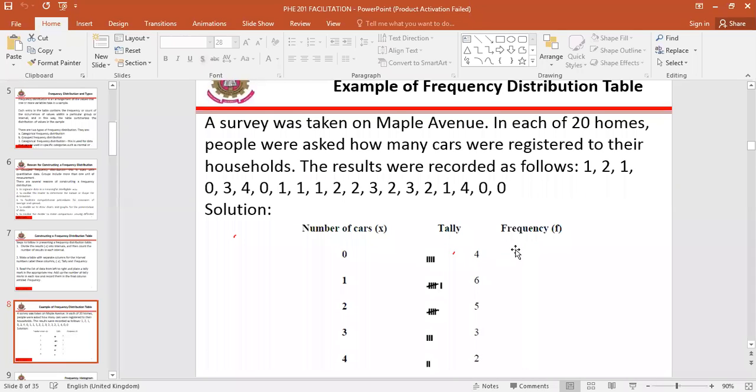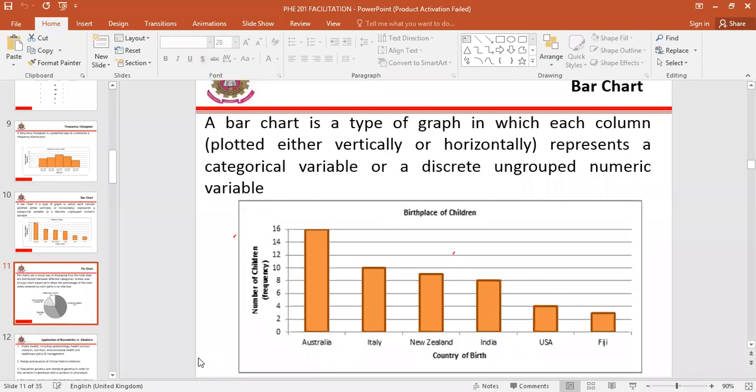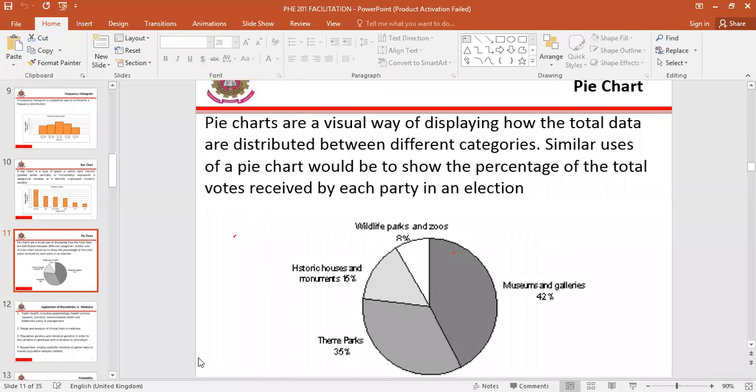I don't know whether I'm able to, but just go back to that study session 1, that particular area where they talk about the scale of measurement. Then you get a better understanding of what I explained. Now, the other person asked about the difference between bar charts and pie charts. Now, pie charts, of course, the diagram explains it better.